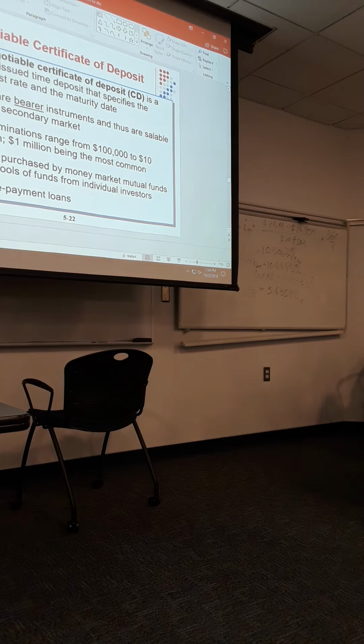Okay, next one. Another type of money market instrument that we are a bit familiar with: the CDs. Of course, here we are talking about the negotiable CD, the bigger CD, so to speak. Just like what we are familiar with, it is issued by the bank, is a time deposit, with a specified interest rate and maturity. The interest is added on to the principal on the maturity date.